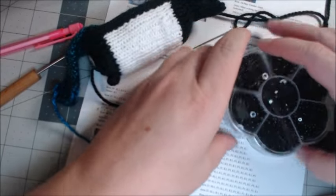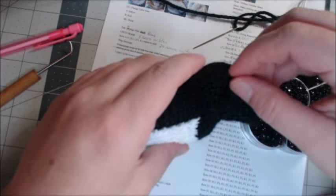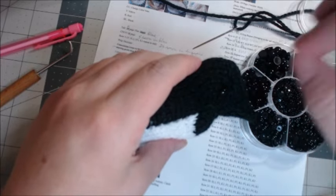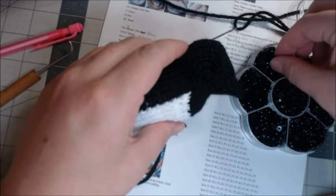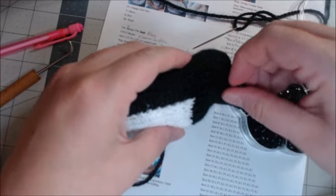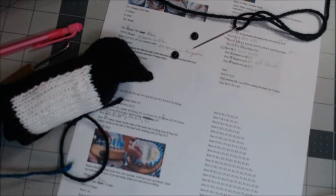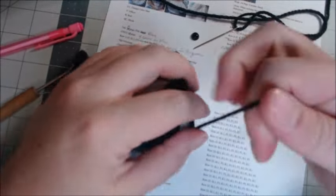All right. So you want to hot glue in. And again, if you've been watching my videos and you want to make a whole bunch, get these. Decide what size eye you want. Let's say it's too small. Maybe going up to this side. Decide on your eye size. I hot glue those in. Okay. And then you're going to close up your bottom. And then you're going to do your wings.